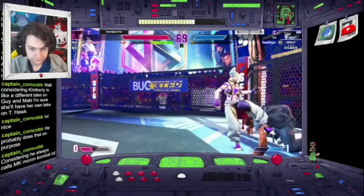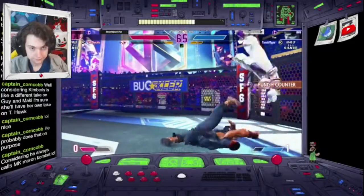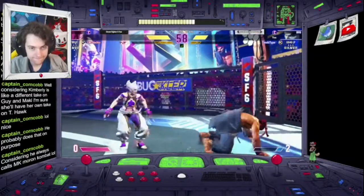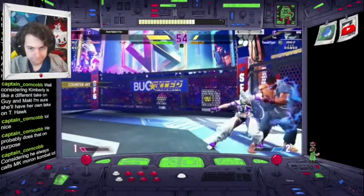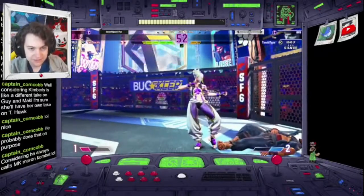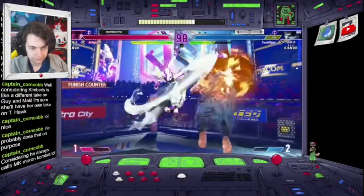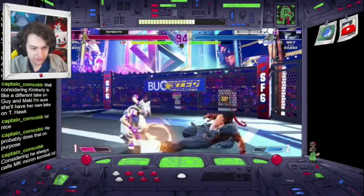Also, I think it's really funny that with Guilty Gear Strive, they actually made the corner less scary, because corner combos will lead to the wall breaking and then the cornered opponent gets free, right? But in this game, they did the opposite because they made the corner even scarier. So I'm a big fan of that decision, just making the corner even scarier. In addition to the throws maybe being too strong, I'm thinking maybe it's a little too much to have players lose drive gauge as they are getting damaged by certain things.